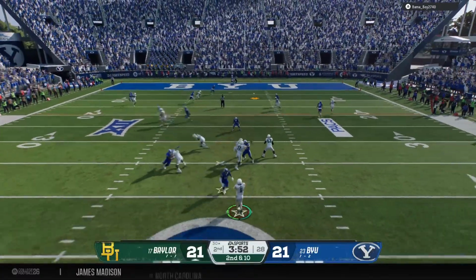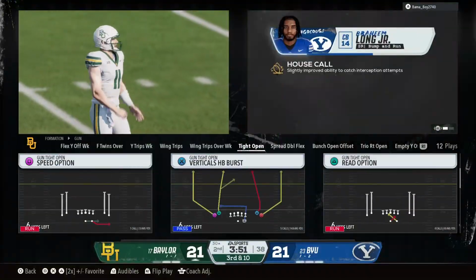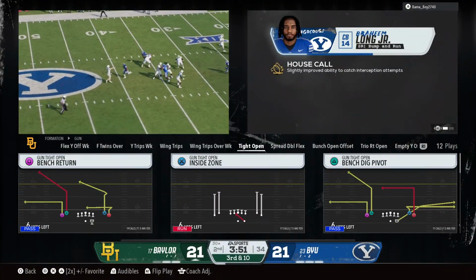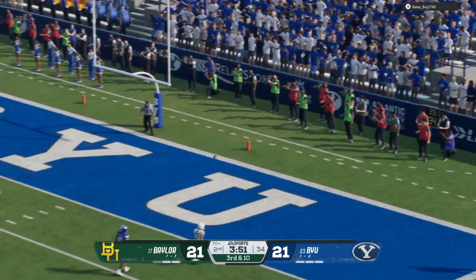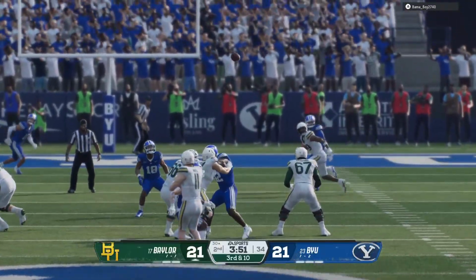Wants to fire on second down. And that one falls incomplete, trying to get a chunk play on that one. Quarterback trying to attack the middle of the field. I like the aggressive nature, but his receivers aren't 9 feet tall. No one's going to catch that. No one can climb the ladder. You got to bring it down a little bit.